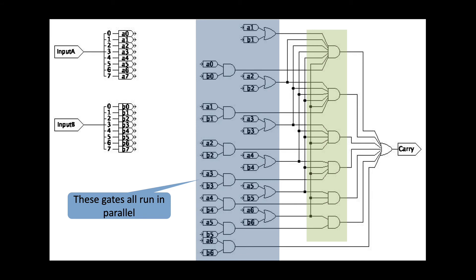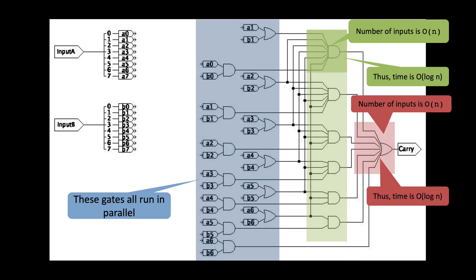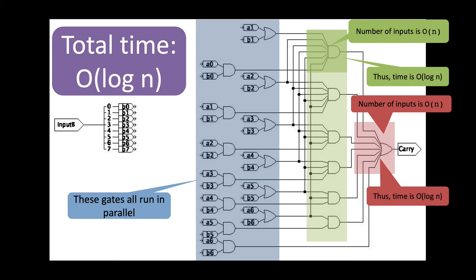They all depend solely on the generate and propagate gates. The largest of these AND gates has about N inputs. Therefore, the time for this gate and the whole column, as a matter of fact, is big O of log N. Similarly, the OR gate has N inputs and a time of big O of log N.